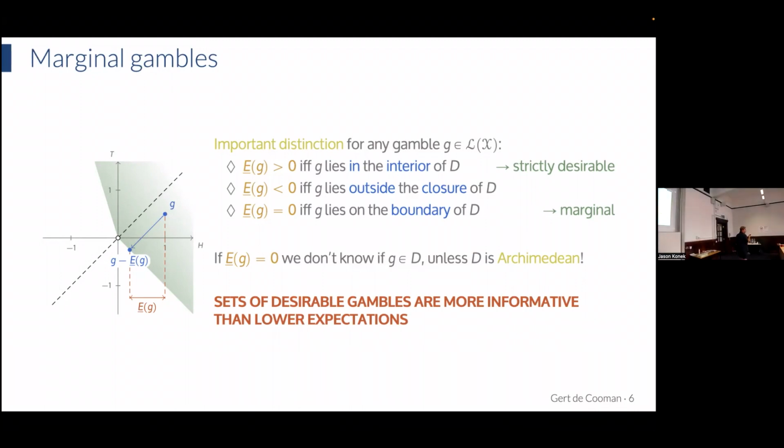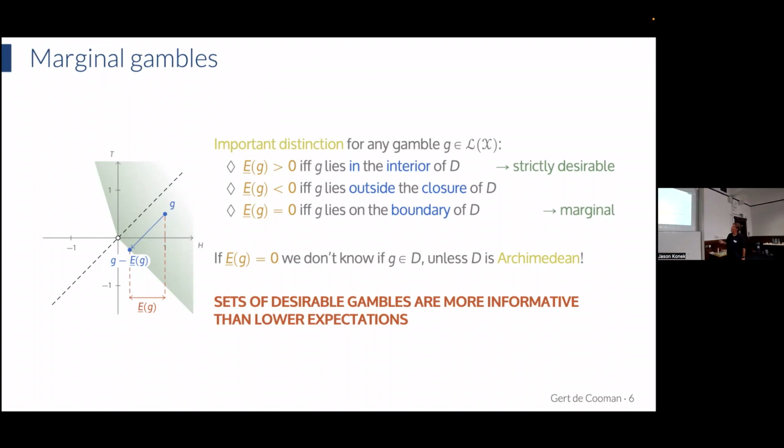So this tells me that the gambles on the border are completely characterized by the fact that their lower expectation is 0. The border is defined by the property that the lower expectation of the gamble is 0, because the distance between the border and the gamble is then 0. If this distance is positive, then I'm inside the blue region. If the distance is negative, I'm outside, in the green region.